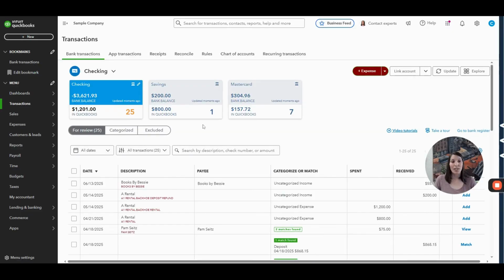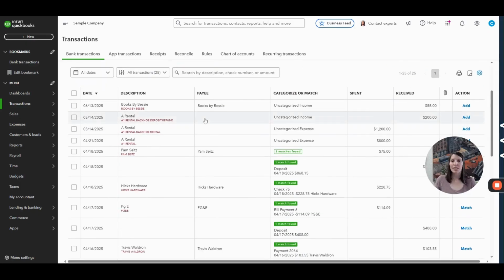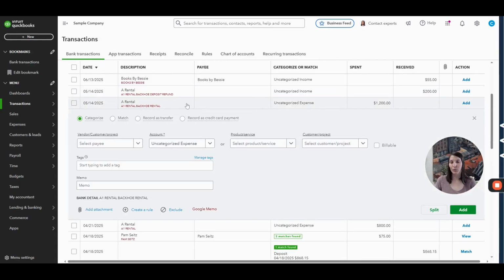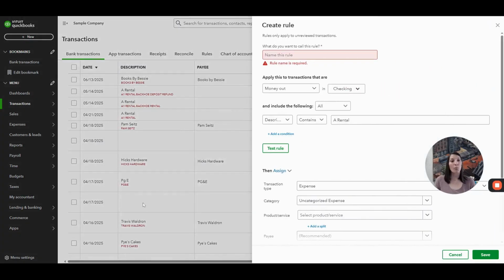And then we're going to select the transaction that we want to create a rule for. Since these first two are money in transactions, I'm going to opt to go with this third transaction, which is a money out transaction. If I click on this row, the transaction expands and I get a little bit more detail about what's going on here. In order to create a rule for this transaction, I can just select this Create a Rule button right here at the bottom of the grayed out section. That will open a menu on this right-hand navigation pane where I can then go ahead and create a rule.